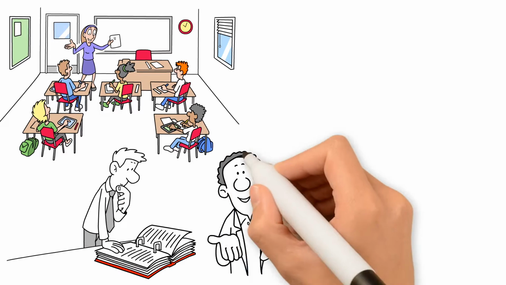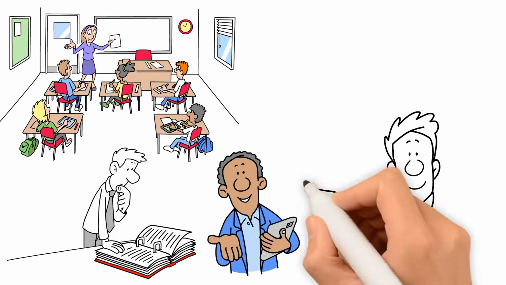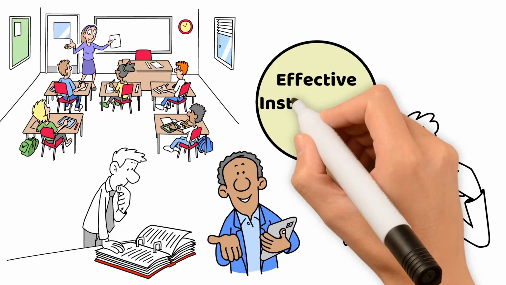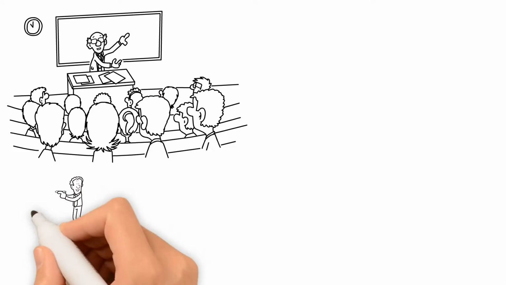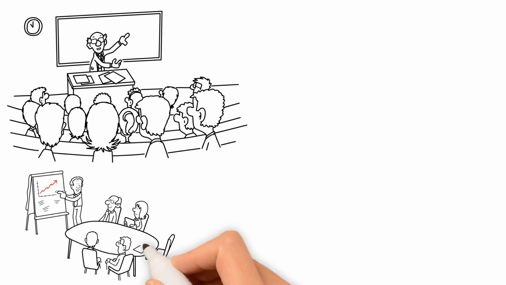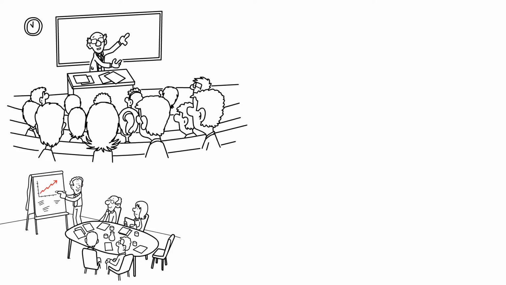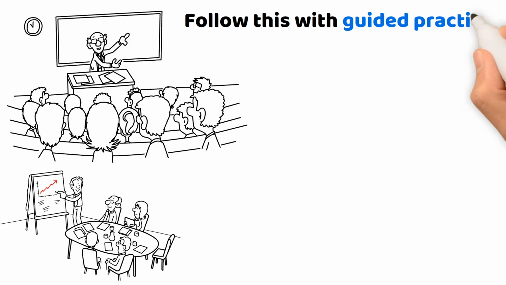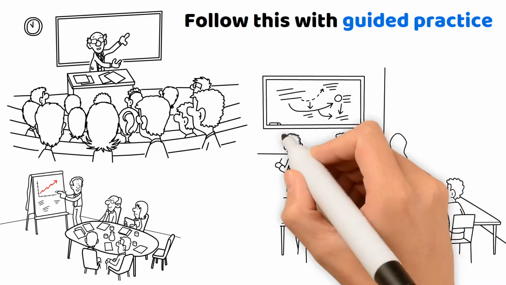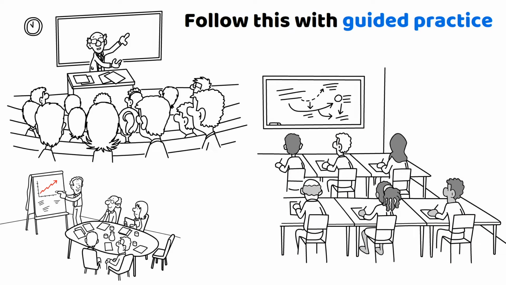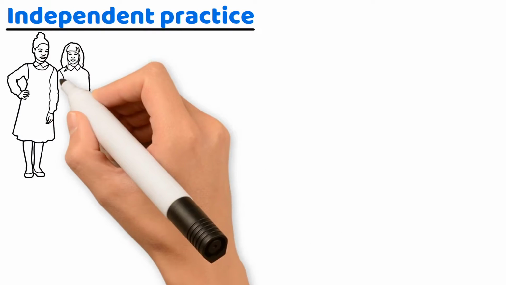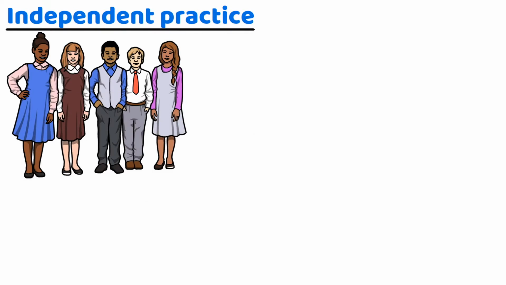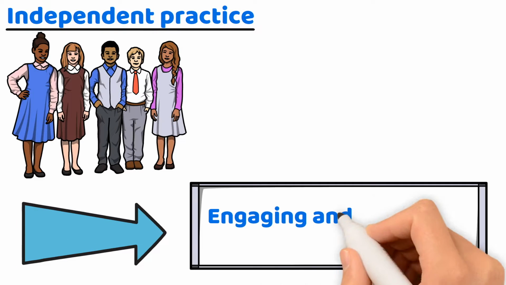Now, let's break down the instructional delivery into clear stages so you fully understand effective instructional delivery. First, the orientation. This is your teaser trailer, giving students a glimpse of the learning journey ahead. Next up, the presentation. This is where you shine, delivering the content clearly and directly. Follow this with guided practice, where you step in as a coach, observing and nudging your students towards mastery. And finally, independent practice. Think of this as their solo flight, where students apply what they've learned without your direct help.